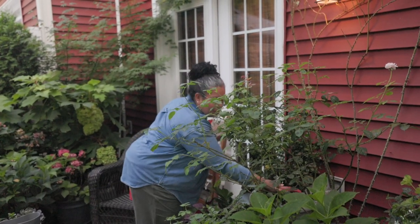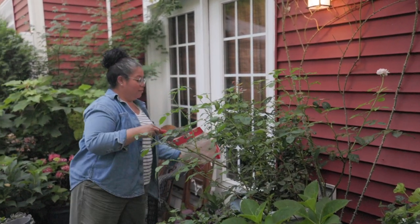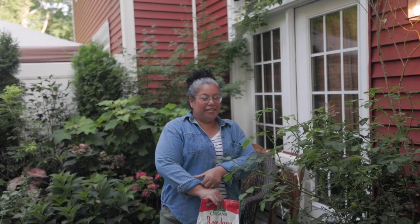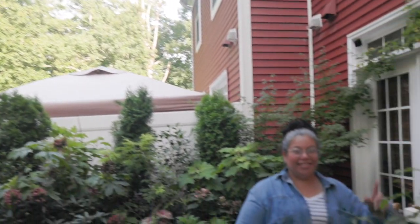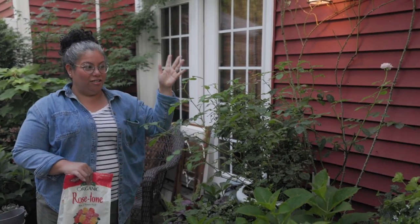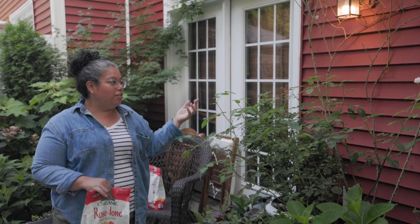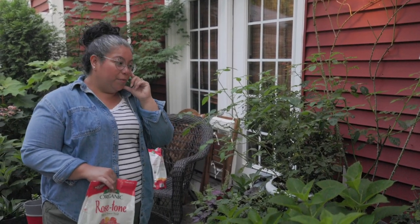We're going to wait until it gets a little bit darker because we don't want the sun to dry up any of the spray, but we also want it on there quite a bit so it has plenty of time to dry by itself. We're waiting for the sun to come down just a bit — I know it doesn't look like there's much sun out here, but we are in the shade here and there's plenty of sun out back. This is Olivia Austin — she just actually finished her second flush and she's ready to start doing more. She never stops for us, so happy with her.